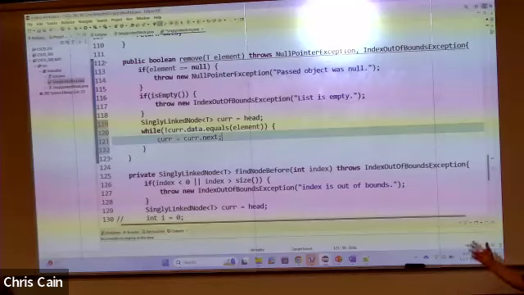So the challenge of implementing this is we don't have a place for previous until the first time through this loop. We basically have to check, can we move to the next node after the head? If we can, the first time, move the node, then move each node forward, current and previous. If we could just keep track of where current is, we have something that can find previous.